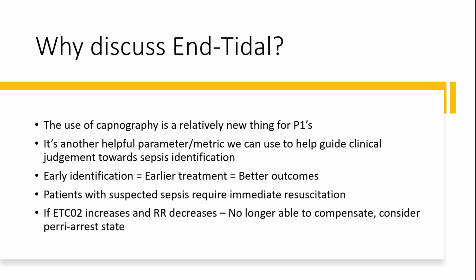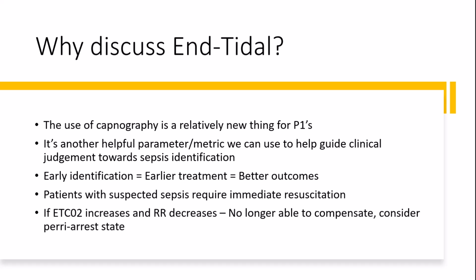Had this patient been identified earlier with a progression into sepsis at, let's just say, 4 p.m. or sooner, that patient may potentially have had a better outcome than what the patient had. So patients with suspected sepsis always require immediate resuscitation. By the time someone presents with sepsis, they were already going down that drain, and so we need to start working on them as soon as possible.